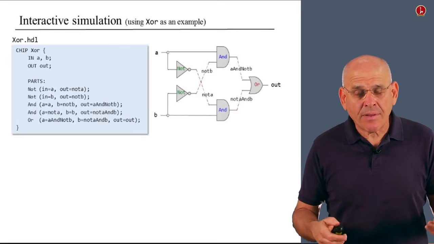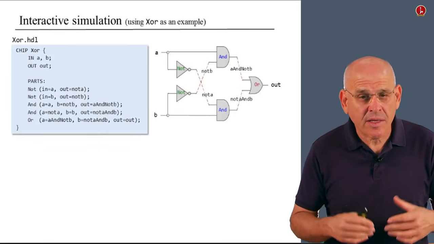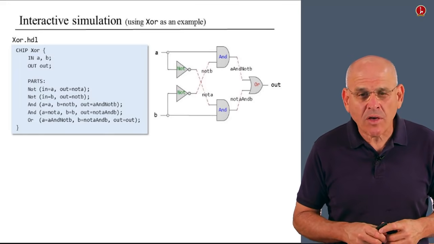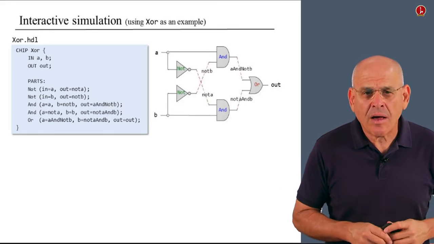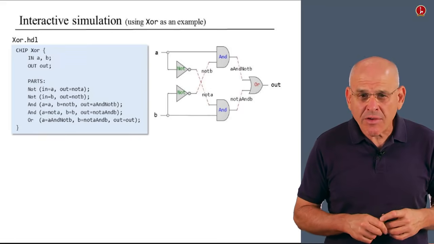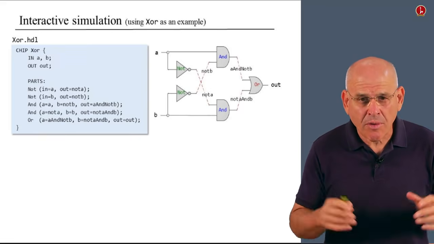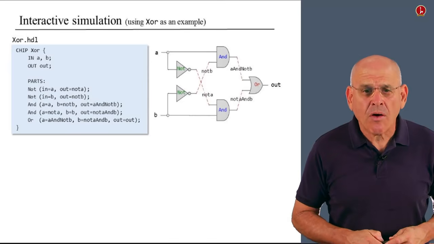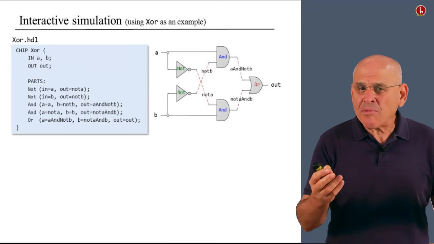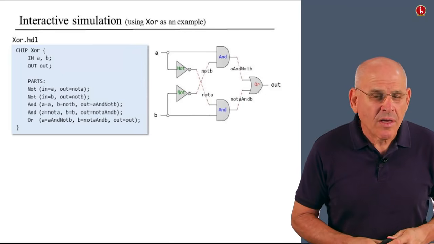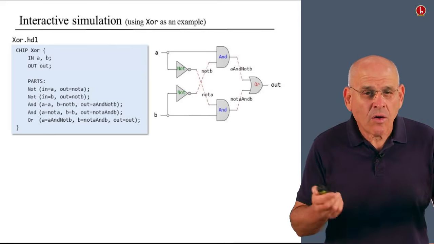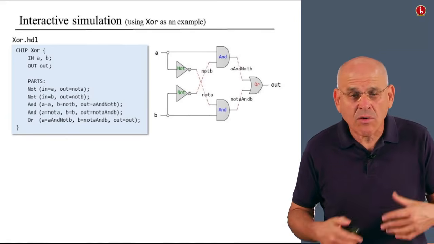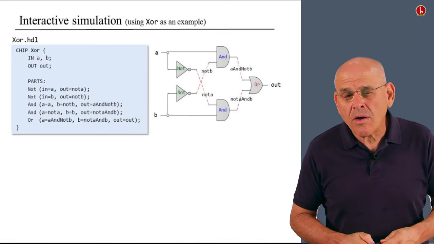Here's the example that I'm going to use throughout this unit. It's an HDL file describing the XOR chip that we talked about in the previous unit. The code itself should be familiar to you, even though it's not terribly important for understanding this particular unit. Once again, the fact that we wrote this very nice piece of code does not imply in any way that the code is actually correct. In fact, most likely it contains some errors, either syntax errors or logical errors or whatnot. So how do we test it?